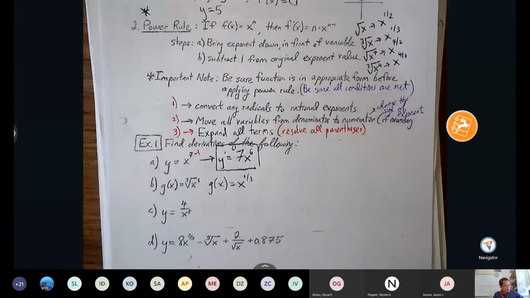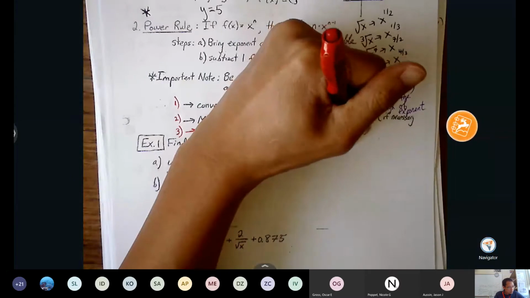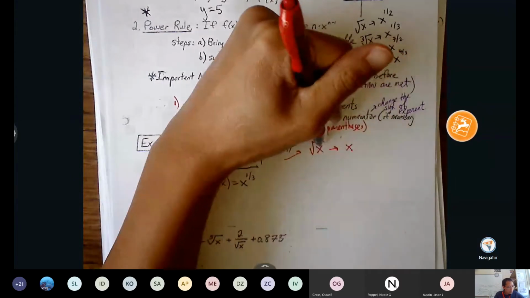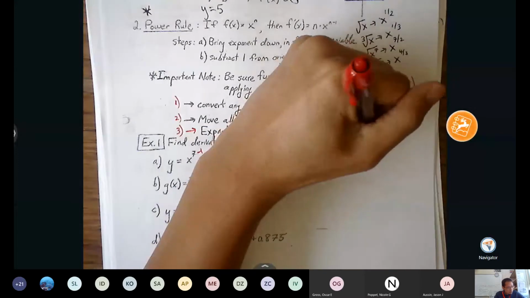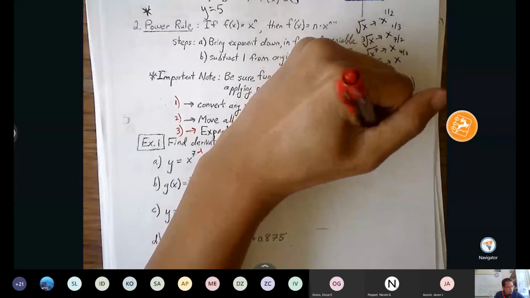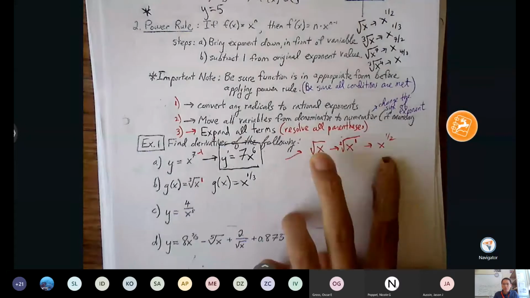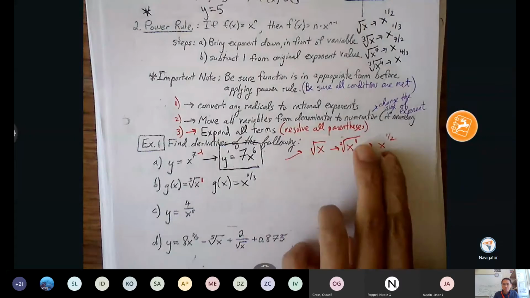And that is why, as a side note here, if I have square root of x, square root of x is really, there's some numbers that are hiding, right? The number to the right that's hiding is a 1. The root, there's a hidden number of 2. So that's why we write this as x to the 1/2. So I think a lot of times we just memorize square root of x, x to the 1/2, but it's because there's a 1 there, there's a 2 there, and we write it as exponent over the root.